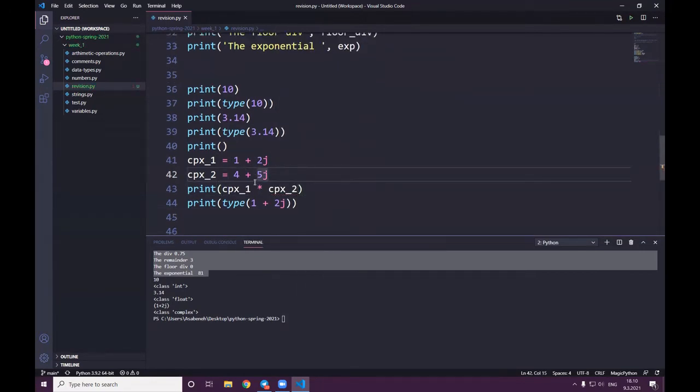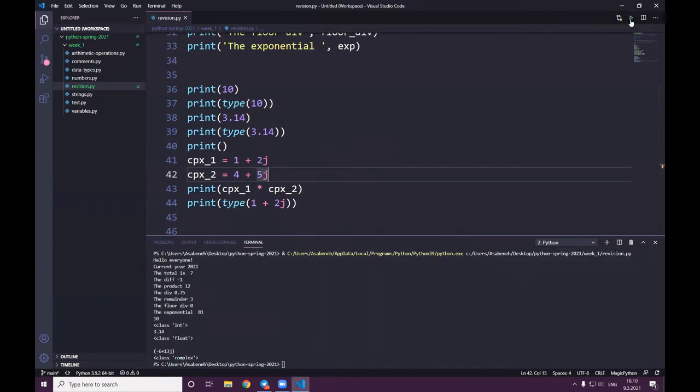Of course, you can multiply it manually, but Python will take care of it. Let's see the result. As you can see, it gives you the result with j: minus 6 plus 13j.